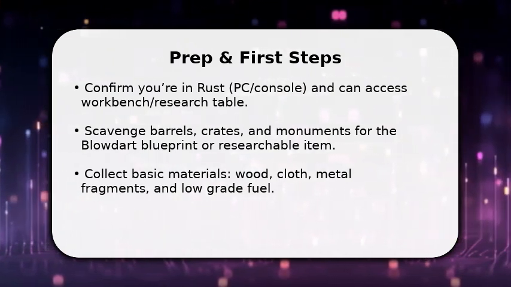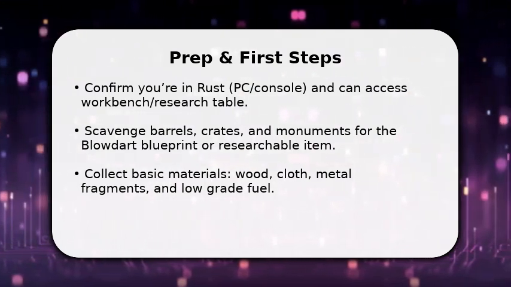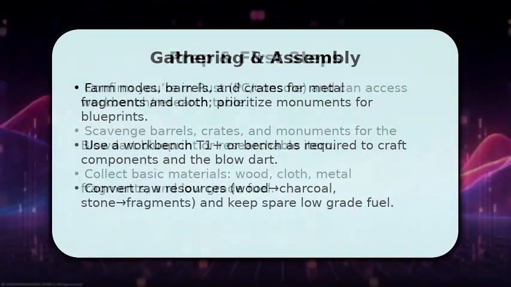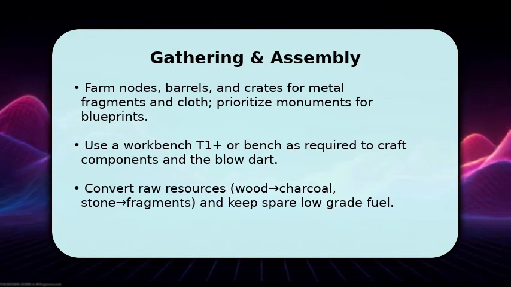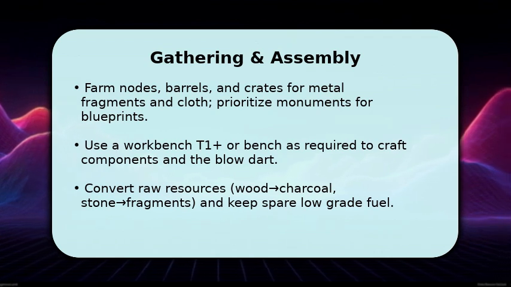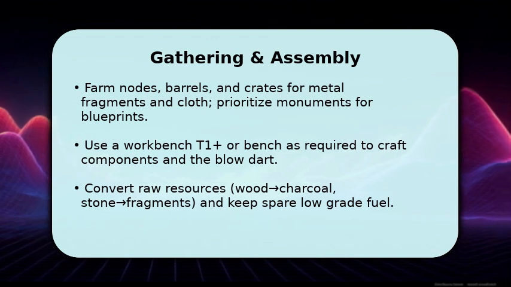If you don't have the blueprint, research the found dart at the research table to unlock the recipe before moving on. Once the blueprint is unlocked, focus on efficient resource conversion and bench time. Farm nodes and containers for metal fragments and cloth. Use a furnace or recycler if you need to convert ore into fragments.